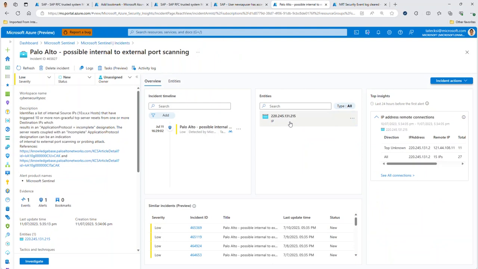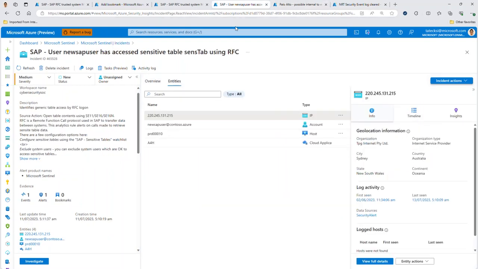It appears that the attacker is actively searching for additional vulnerabilities within the environment, attempting to identify any weak points. It is noteworthy that the IP address mentioned in this incident, which corresponds to the entity conducting the port scan, is the same IP address used for logging in as the new SAP user account prior to initiating the attack.